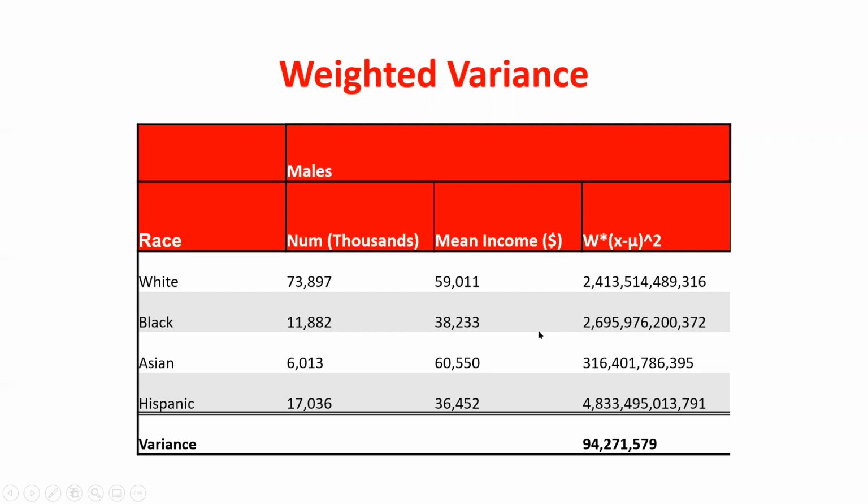Yeah. So you're right. I'm actually speaking lazily. I'm not subtracting the regular mean when I'm finding the weighted variance, I'm subtracting the weighted mean. Anytime you have group data and you have to do a weighted variance, you should also be using the weighted mean. Even if you were given what the other mean was, you would still want to use the weighted mean. And I'll explain why in a second, because this variance tells us something a little bit different than when we were calculating a variance from non-group data.